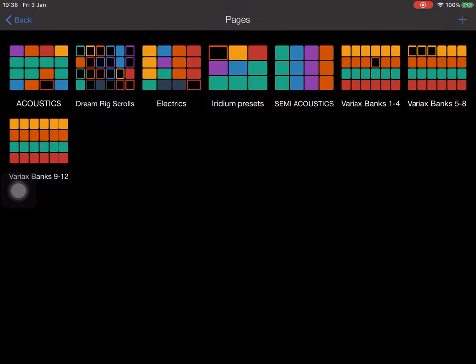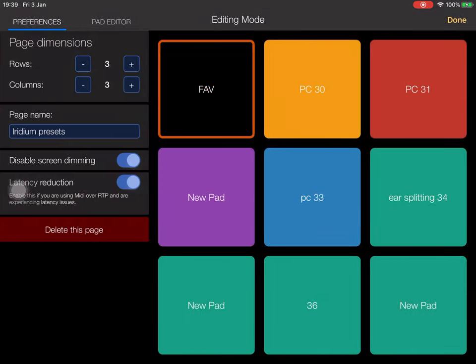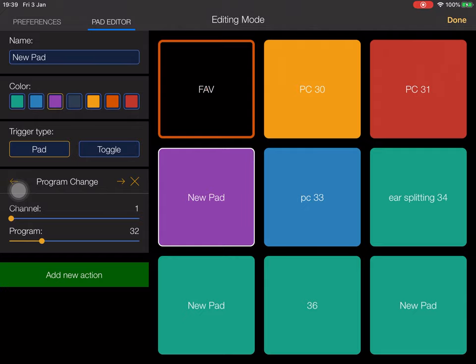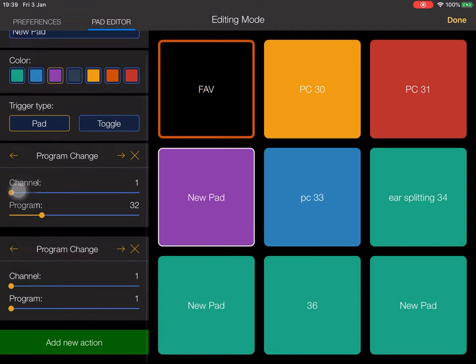You can use multiple different things. And say you had 2 different MIDI pedals, because this thing can stack pads, if you go there, you can set up one program change, and then you can add another one. Change that from note to program change. You can change the channel to a different one. So I've got a processor on channel 2, a SIM1. I can set the program change to be whichever guitar I want.